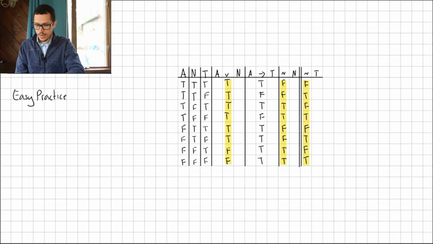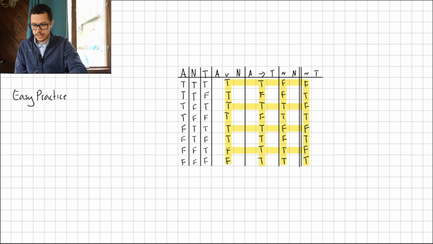All right, so with that done, I'll highlight these again just for consistency. We can now evaluate this argument to see whether it is valid. As before, we'll look at all of the rows where the conclusion is false. That seems to be this first row, this third row, this fifth row, and this seventh row.